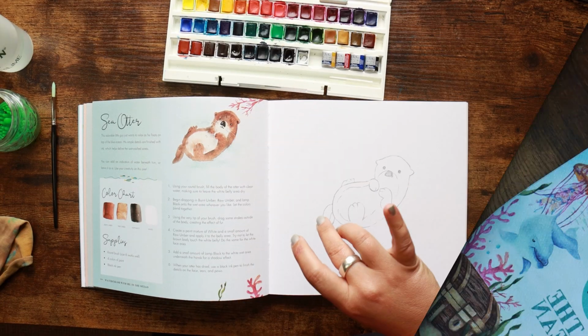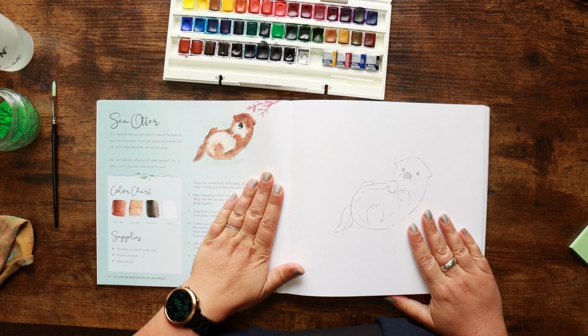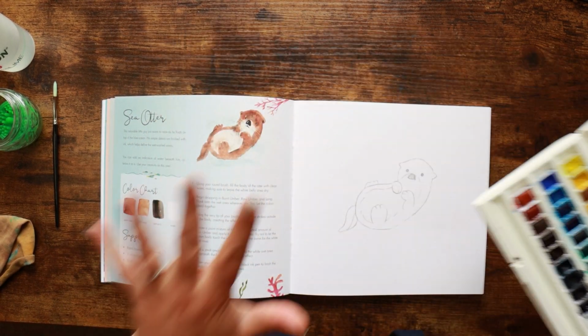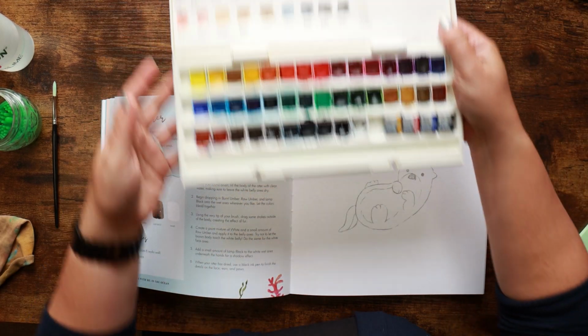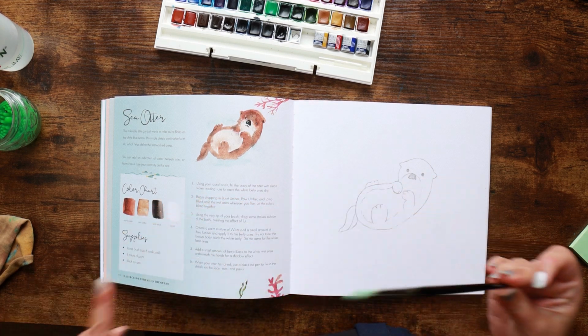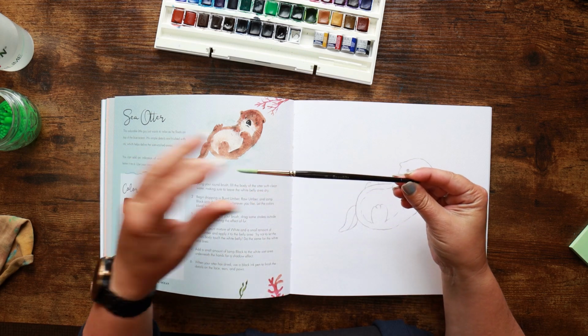Okay, so I'll set up for a bit of painting now, and I have chosen this sea otter because he's freaking adorable. It just so happens, as I said, I do have the Winsor & Newton Cotman paints, which is the one that Dana has shown you the swatches from throughout the book. So I've got my studio palette here. I've also got some clean water, a synthetic number 6 round paintbrush, because that's what it says works well here. These are really cheap synthetic brushes.